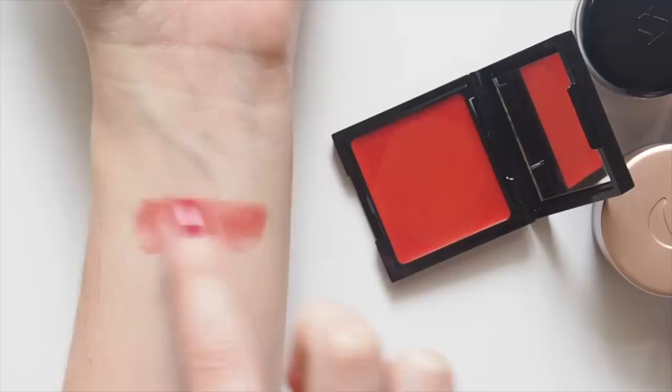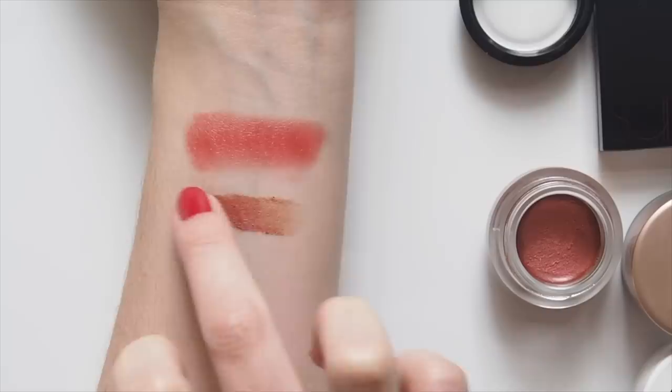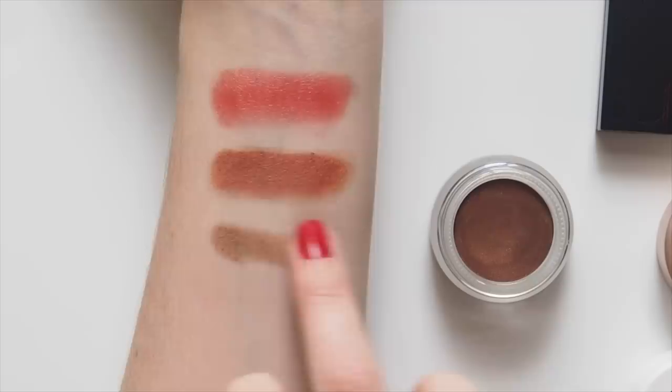Kiko Milano's colour-lasting creamy eyeshadow in 03 Bordeaux is a smooth, coppery red. Shimmery shades like this make for an easy look all over the eye because they almost add their own depth in the crease. The Gressa Eye Tint in Plum is a perfect bronzy, smoky red to subtly tint your eyes. It almost passes as brown or charcoal from a distance, but up close the shimmer adds a warm glow.